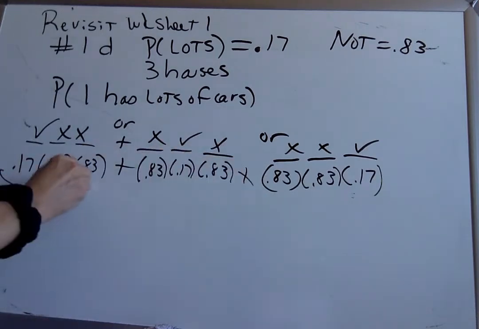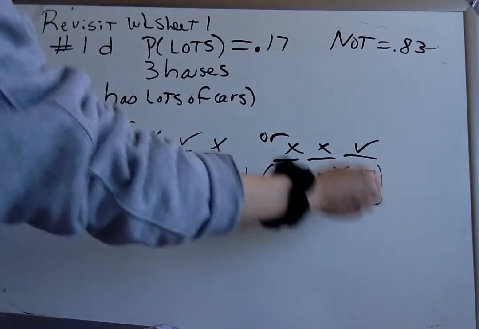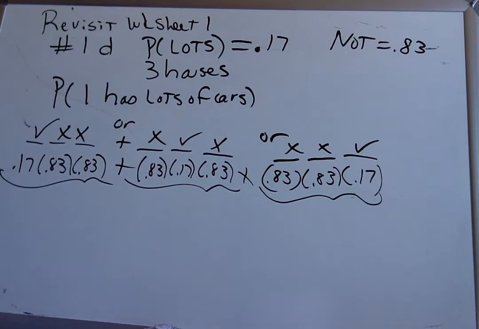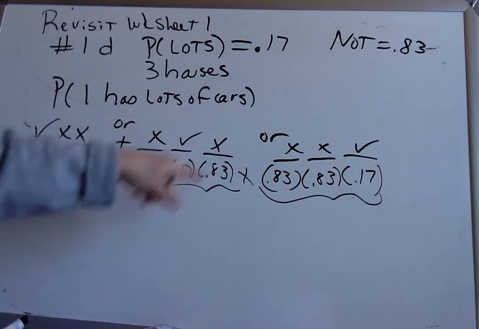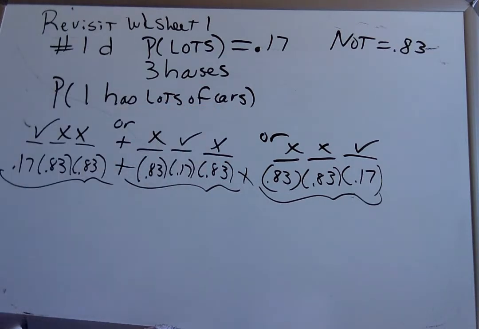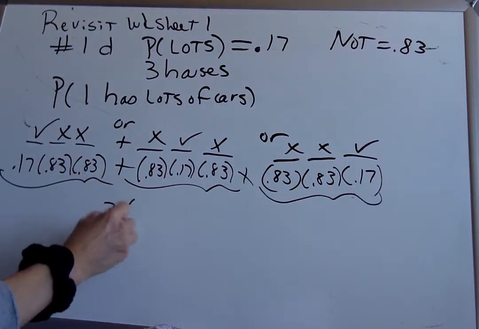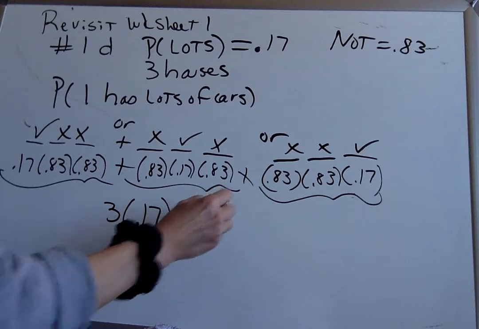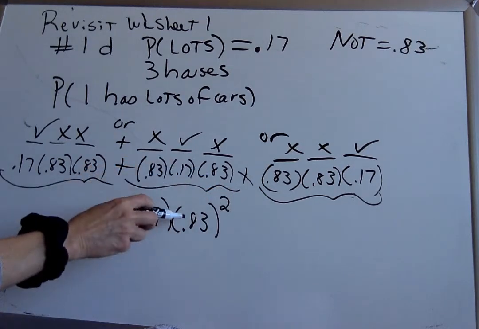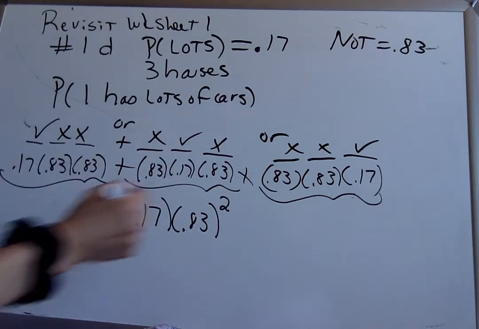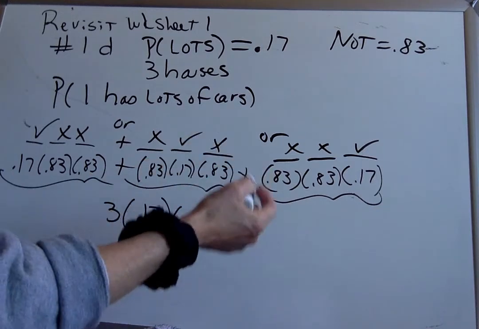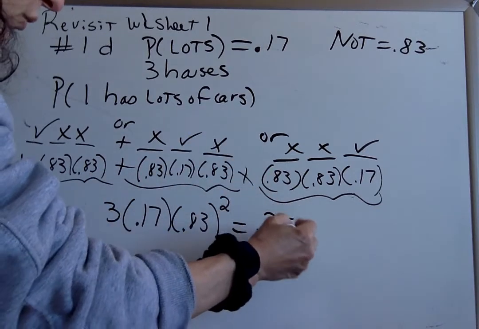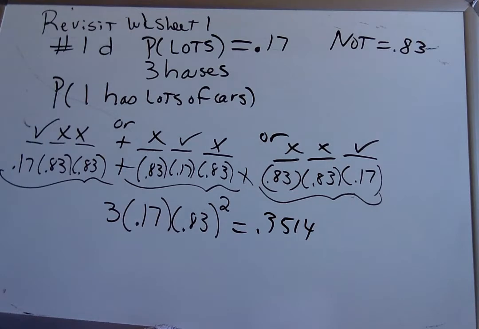Now hopefully you recognize that those are the same 3 quantities, right? It's like x plus x plus x. Repeated addition is multiplication. And that is why on my answer key, you'll see that I wrote it like that. And of course, 0.83 twice is squared. And I guess that turns out to be 0.3514. So that's the way the problem was designed when I assigned it, right?